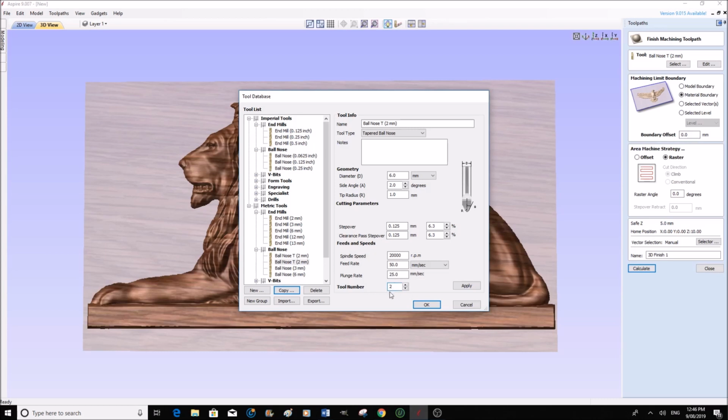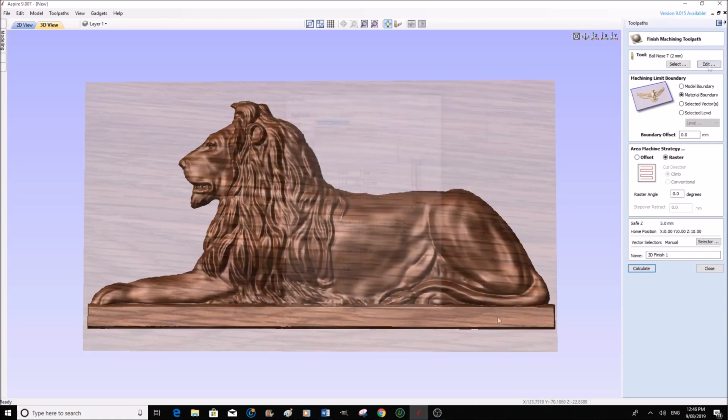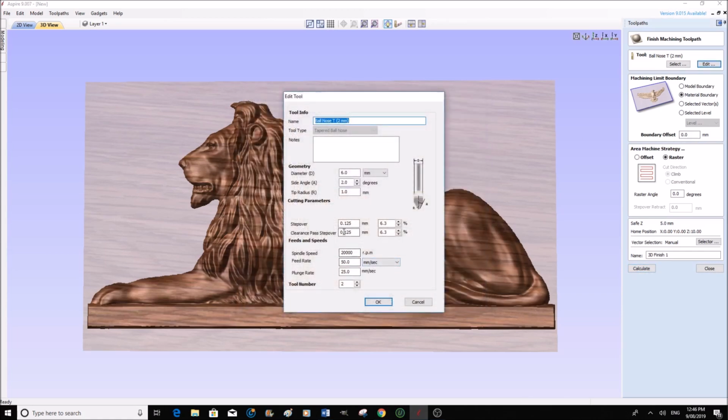Now this only really comes in when you put all the codes in together into Mach 3, and you want to write into the G code that you want to stop the machine and change the tool. Or if you have an automatic tool changer, this will be recognized by the tool changer. So we're going to say apply. There, we're going to OK. We're going to edit that. I'm quite happy with that.